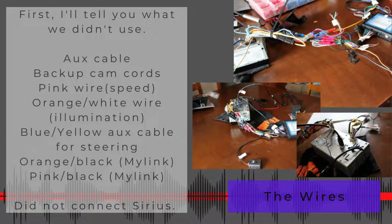Nowhere to put it. The backup cam cords. So if you have the rear view mirror backup cam, there's a way you can connect that if you want to dig through there and find those cords. I could really care less, so I did not use that. Also, you could put in an additional backup cam.